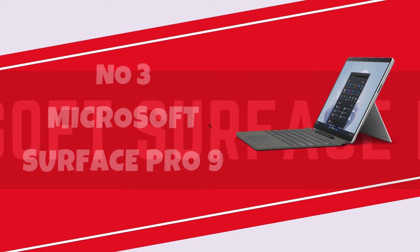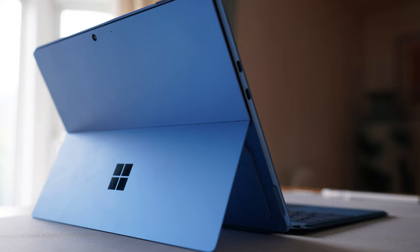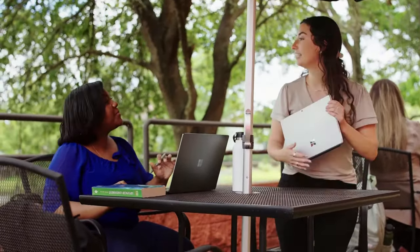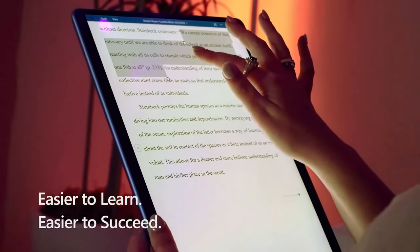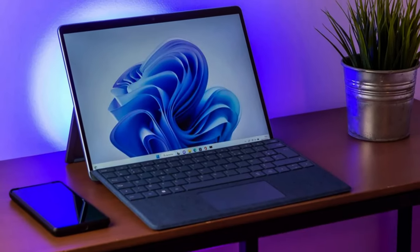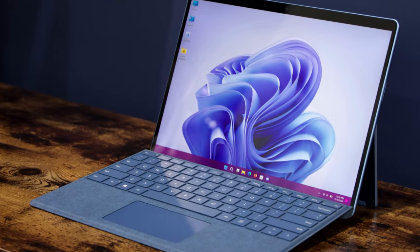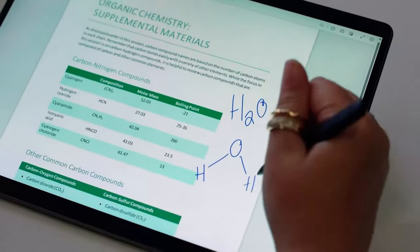Number 3: Microsoft Surface Pro 9. The Surface Pro 9, powered by Intel and featuring the latest 12th-generation core chips, represents a technological update from its predecessor, the Surface Pro 8. The only notable distinction from the previous model is the unfortunate omission of its headphone jack. Despite this change, the Surface Pro 9 earns our editor's choice accolade among high-end Windows tablets. While it may be on the expensive side, especially when factoring in upgrades and essential accessories, no other Windows tablet matches Microsoft's level of refinement and engineering.